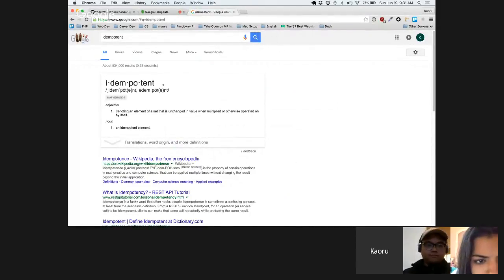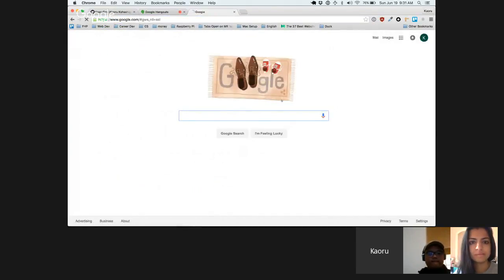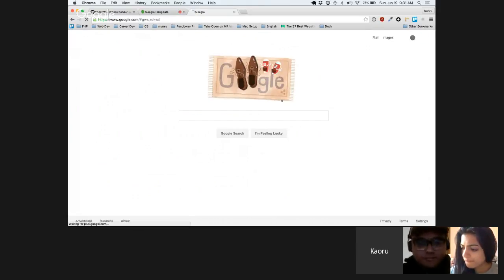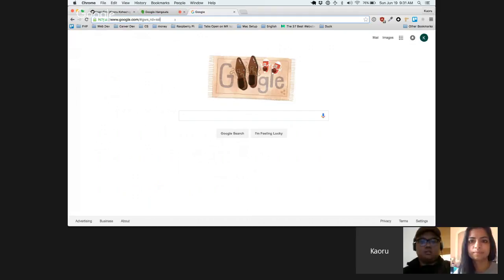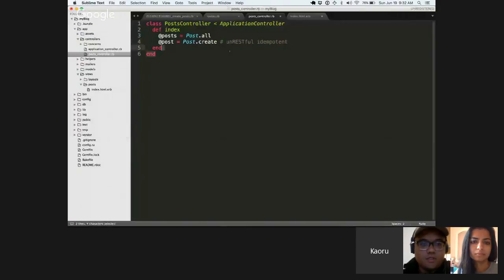This word you'll hear quite a bit in programming. It's basically saying that you can run the same function over and over again, and if you give it the same inputs, you'll get back the same result. For instance, if I go to google.com and I just refresh and refresh, I'll get the same resource. Granted, it might look a little different, but I'll get the same thing over and over again, reassuring that I'm not changing my password or my email or anything like that. Every time you type in a URL at the top, the browser does a GET request. So if I were to create a post every time someone hits the index, it would be very unrestful, and that could be really confusing to everyone who's using your application.